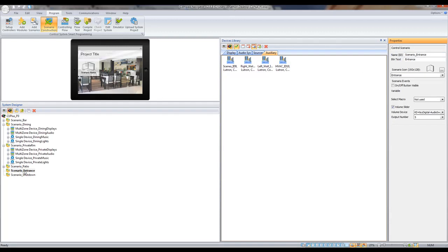Okay, now the entry only has 1 display. But again, if you're looking through the bar restaurant demo in the Compass Control app, you'll see all of the contents when we enter that. They're all pretty much identical. You got video, you got audio, you got music, you've got lights.